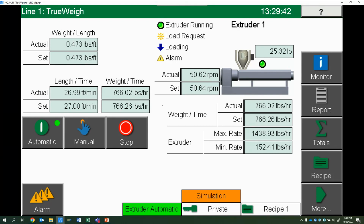Secondly, the gauging system could be set to control the puller speed. In that case, the gauging system would control the puller speed and increase or decrease it based on what's happening with the throughput of the extruder. The beauty of a system like that is if you have a gravimetric system controlling the pounds per hour into the extruder throat, then the gauging system really is just making very minute changes to the puller speed to keep the product on spec.